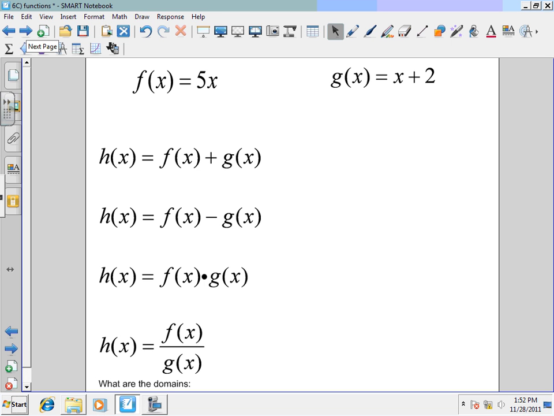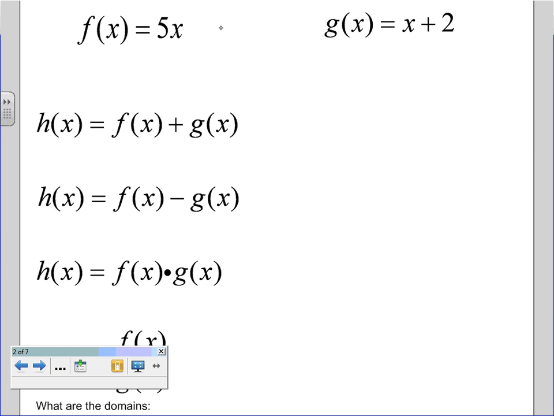All right, so here we have, let's go to a full screen if we can, two functions, f of x and g of x. They both have the same input of x, so that means they can talk together in the same language, but they're two different functions. So we're going to make a new function h, and h is composed of function f being added together with function g. Well, let's go ahead and do that.